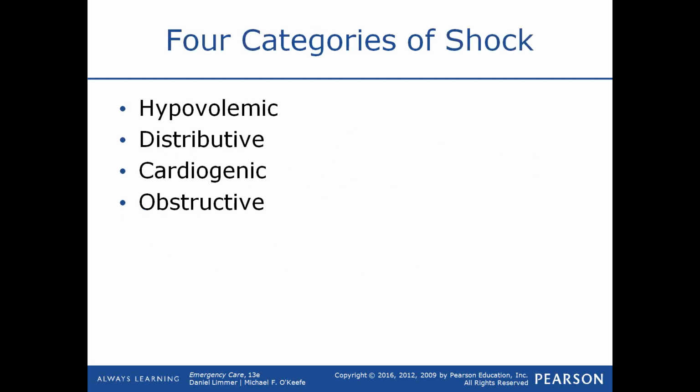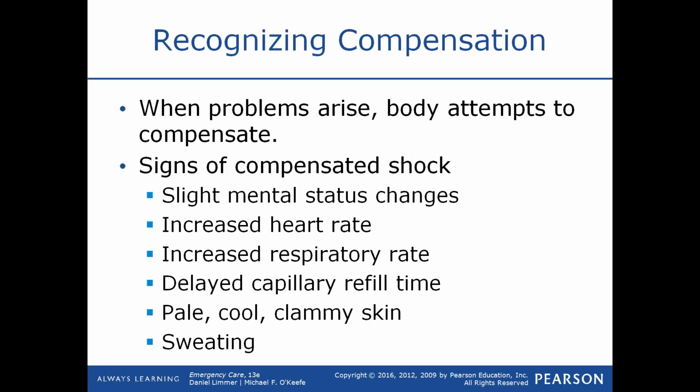Now, shock can be categorized into 4 different categories. Hypovolemic shock: hypo, not enough, volemic referring to volume, so shock caused by not enough blood volume. Then there could be distributive shock. That's a shock where you don't lose volume per se, it's just being distributed somewhere else in the cardiovascular system. Cardiogenic shock refers to the heart as the cause of the shock, the heart not working well as a pump. And obstructive shock refers to something obstructing the flow of blood in the system.